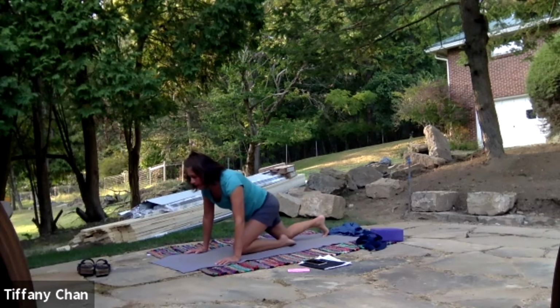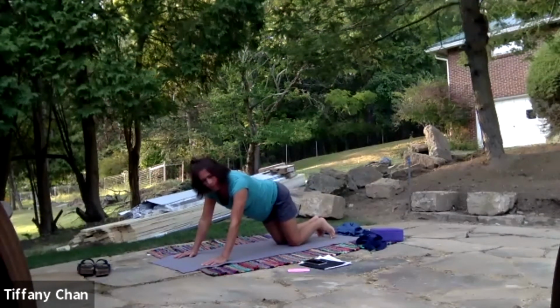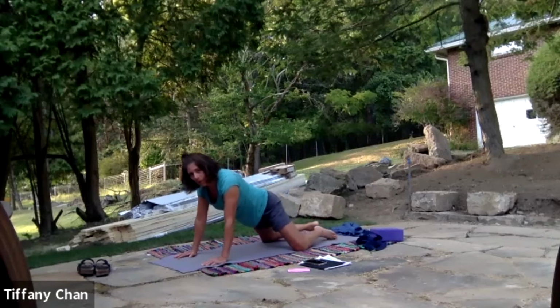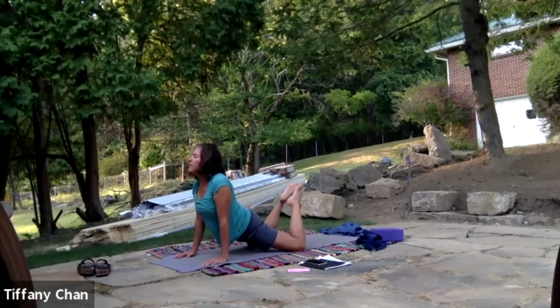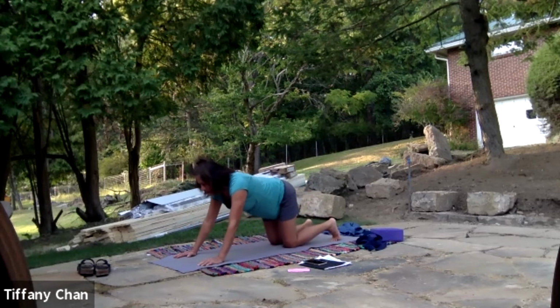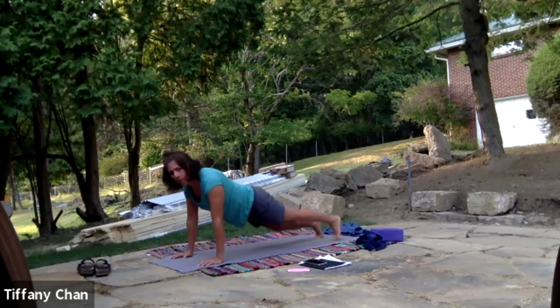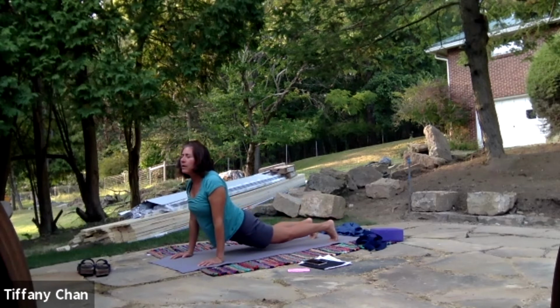Okay, let's take the leg back and we'll try an up dog. Let's do an up dog variation first. So you bring your knees apart, toes touch, sink down, chest lifts. This is a little bit easier version. And then come up and we can try the more challenging version. If you want to, you can do that other one we just did. Straighten both legs behind you, chest forward, and sink down. Make sure your legs have lots of power going through them. Knees are straight, arching back.